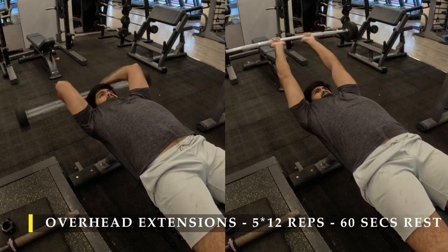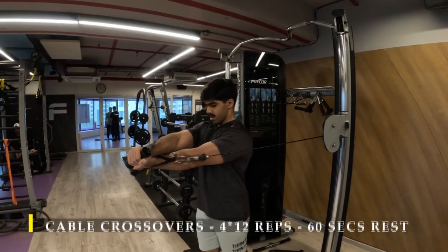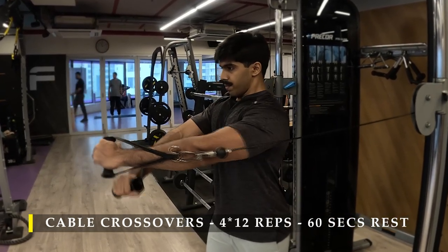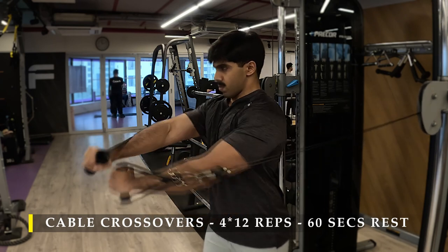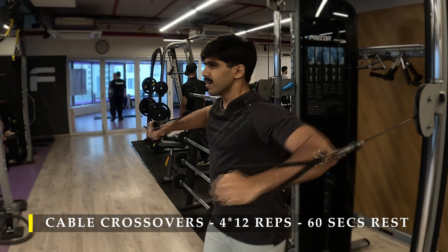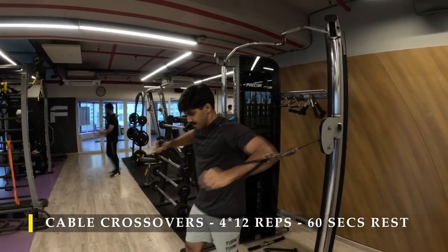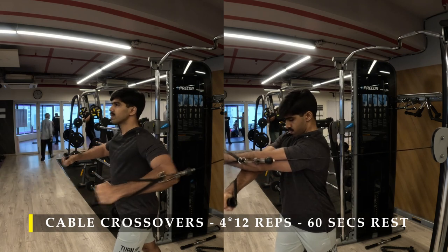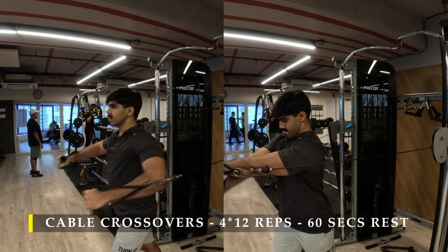I have done five sets of 12 repetitions, and after triceps we move back to the chest muscles. You need not take much of a break because the involvement of your triceps is quite less and your chest is pretty relaxed — it got a two-exercise break of about five to ten minutes. We move on to cable crossovers: four sets, 12 repetitions, with 60 seconds break in between. Make sure you take your arms across all the way, trying to touch both your elbows together. Keep the cable just about shoulder height and ensure the cable is always in line with your arm — not too high or too low. Keeping the cable in line with your elbows ensures all the adduction is happening through your chest muscles.